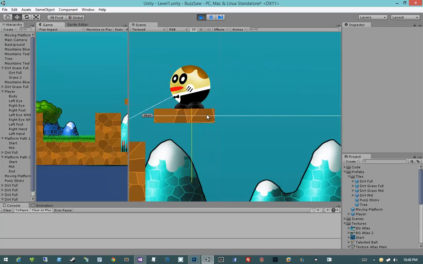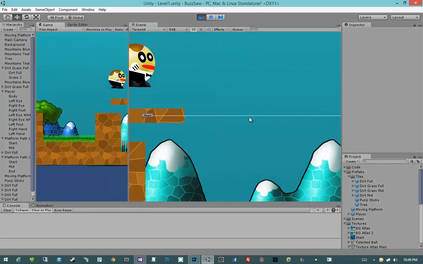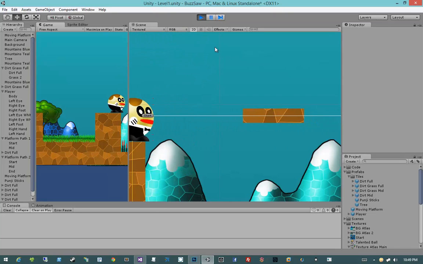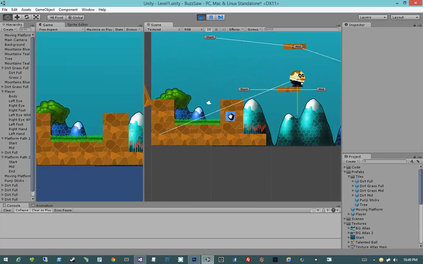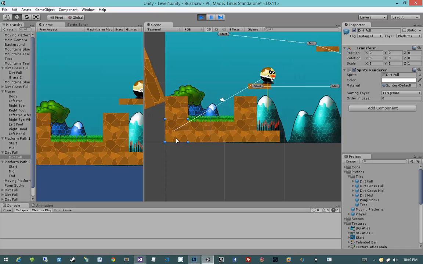Okay, so we see the active local transform point. It isn't going to display right anyway right now, because it's actually going to be a local position on it. But as you can see, what we're looking at right there is the active local transform point. You see that that's transforming the relationship between the player and the platform.